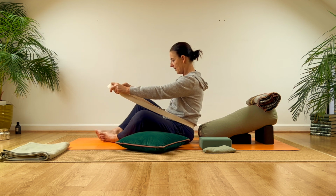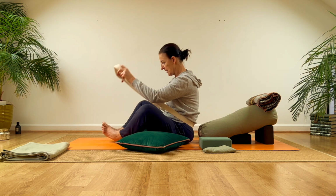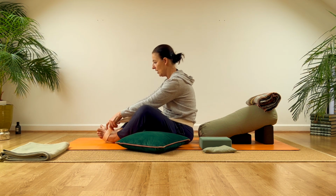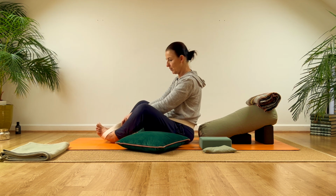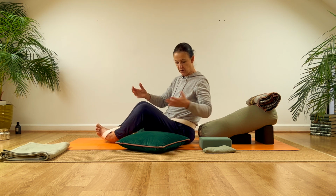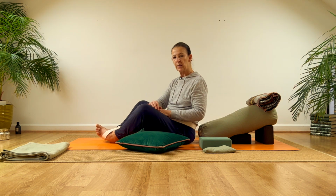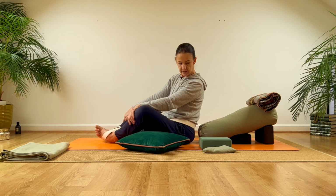Anyway, once you've done that, then you can think about looping it, because it's coming straight down in between your legs, looping it around your feet. Now you don't want to hurt your toes, so just drop it just below your toes. Now when you go backwards, the belt will naturally tighten, but it probably isn't going to be enough to bring your heels into where you'd like them to be. But we can start off like this.